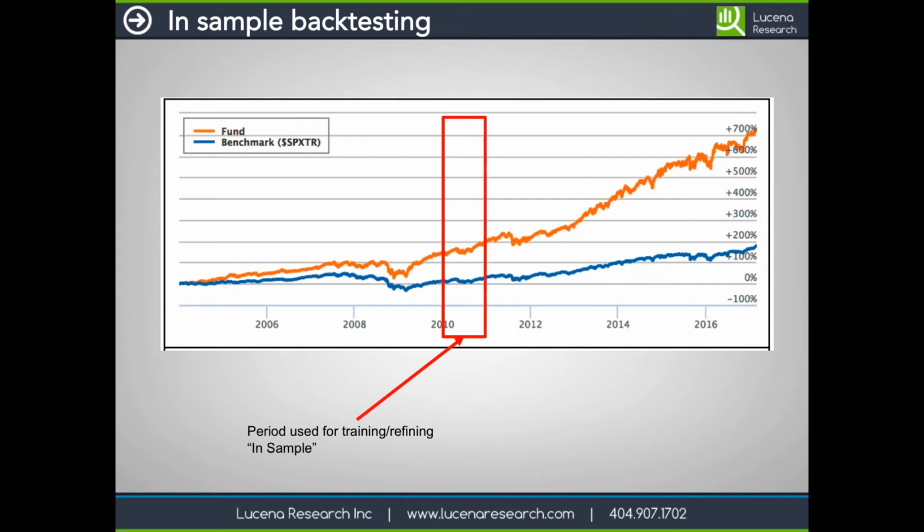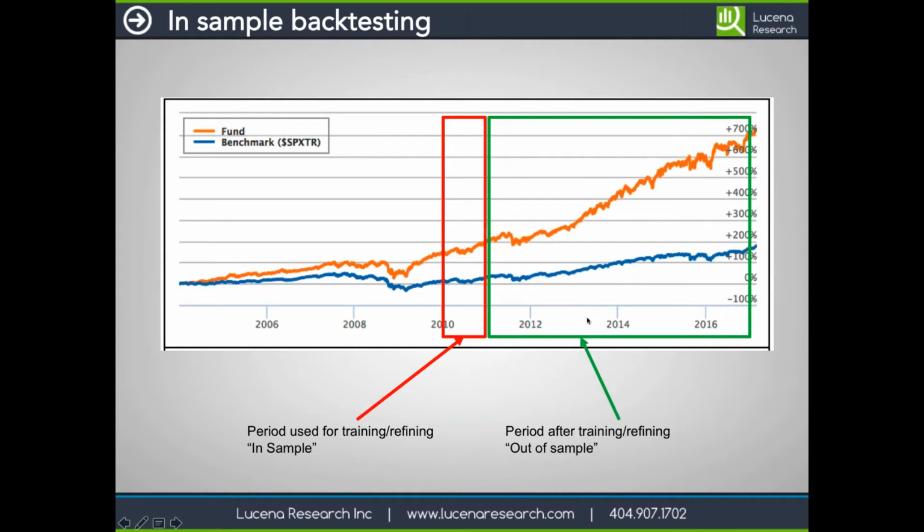So we usually choose a portion of our data to refine our strategy on. And in this case, the strategy we're showing you today, the time period we used was 2010. So we iterated, we applied machine learning and a few other techniques to find the best performance we could in 2010. Then once we established those parameters, we went forward and tested it forward, having made the decision about which data we were going to use and thresholds and so on. We then went forward into this time period indicated in the green, and that's the out of sample.